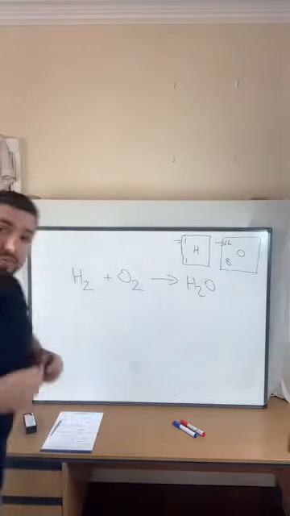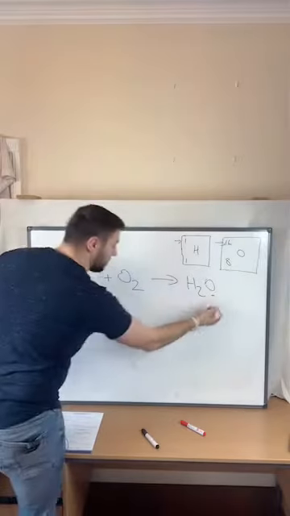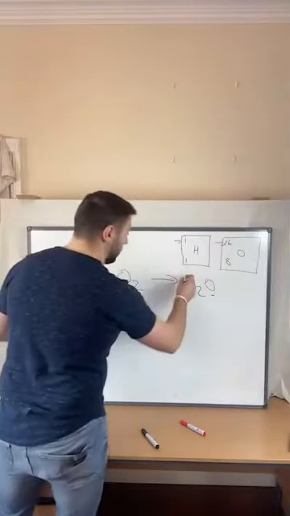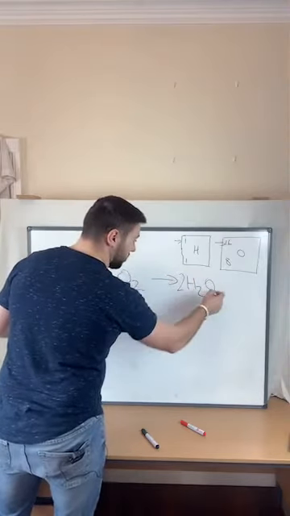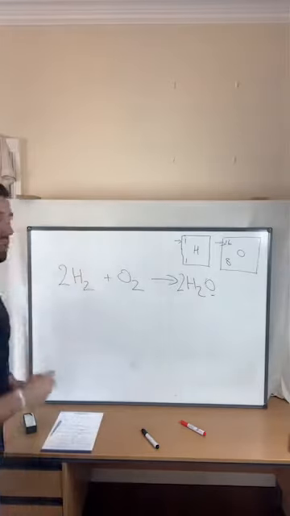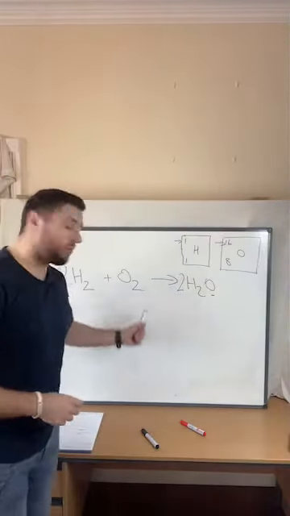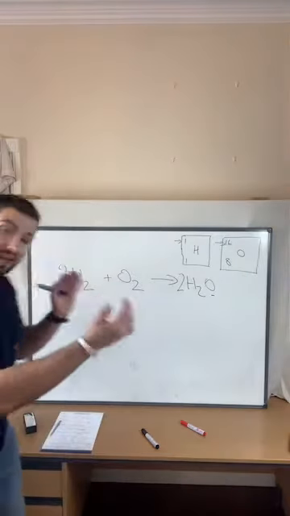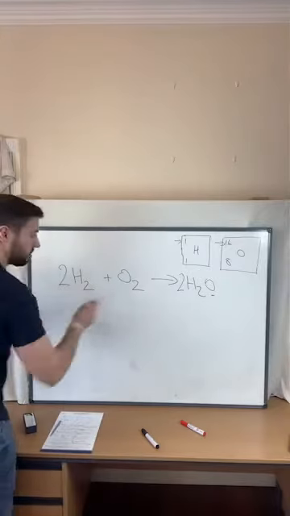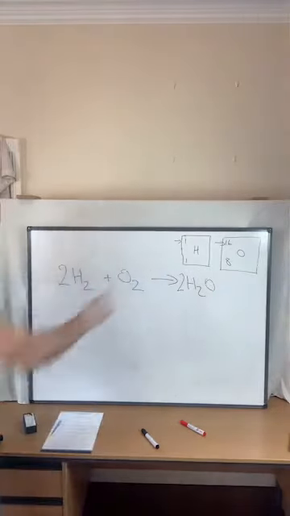For the eagle-eyed amongst you, you'll notice we only have 1 oxygen here. We've got 2 oxygens here. So if we want to balance it, we have to put a 2 outside of this so that we have 2 oxygens, but that means we have 4 hydrogens. So this would actually be your balanced equation. Okay? Same rule as what we were doing a while ago though for the molecules, but count it as a little bracket, so you've got to do H2 and O2. Can we figure out how many grams we're going to be dealing with on both sides?